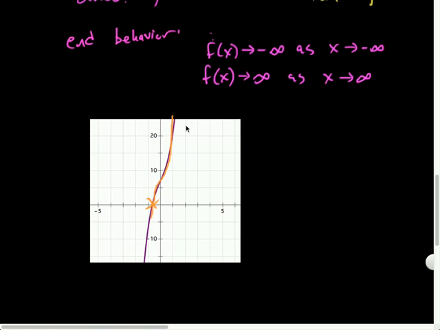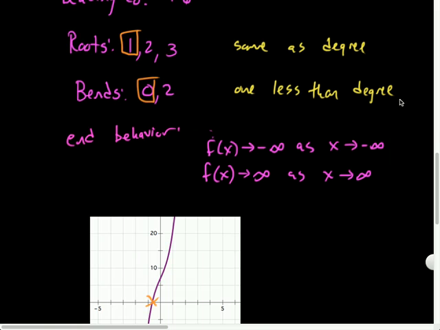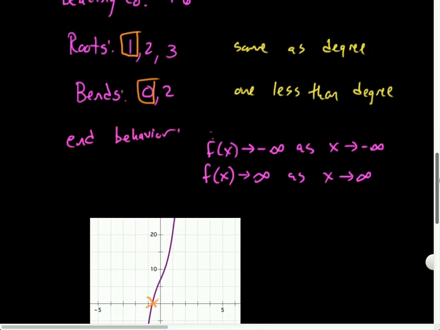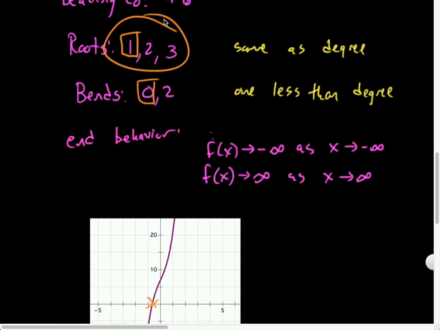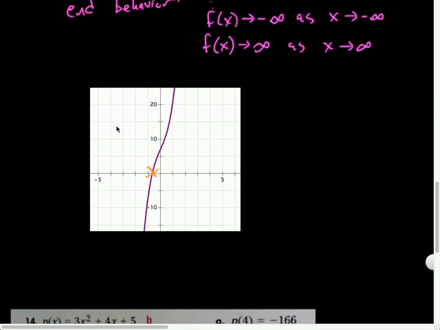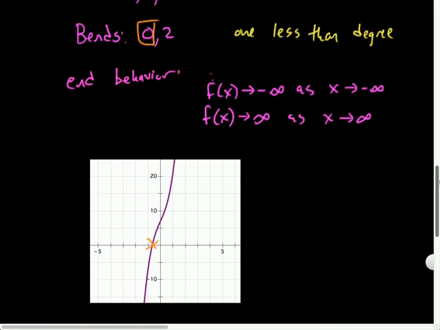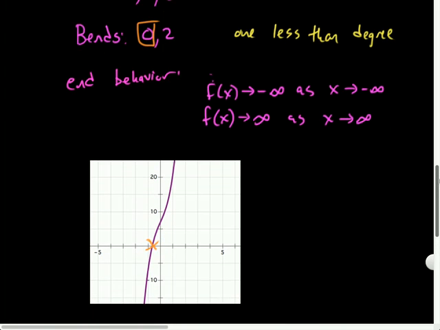And let's see, end behavior. As x was going negative, y was going negative. As x was going positive, y is going positive. So it appears as though that is the situation, right? So this situation was 1 root, 0 bends. But you don't have to know all that. You just have to be able to analyze based off of the equation and know what the maximum number of those things were. And eventually we'll talk about actually finding those roots. But I think we're a couple days off from that.